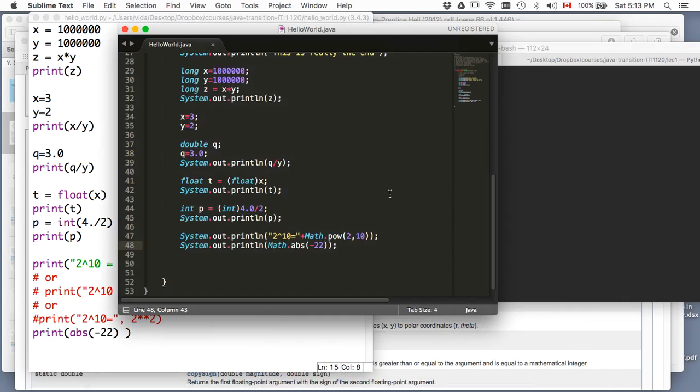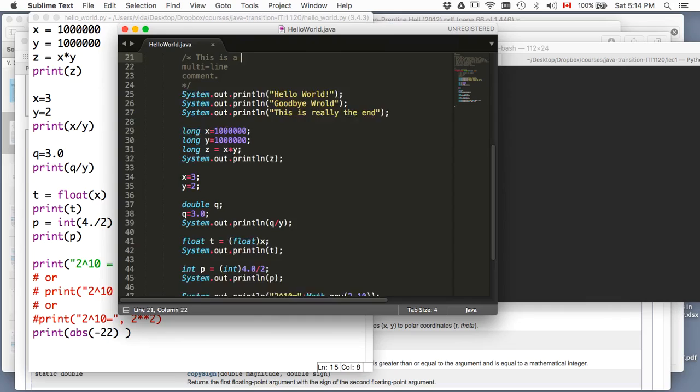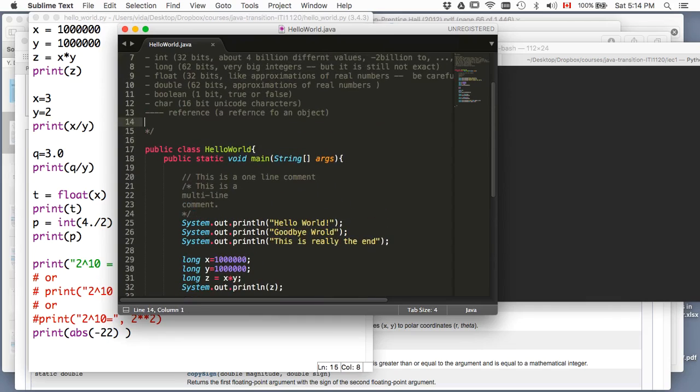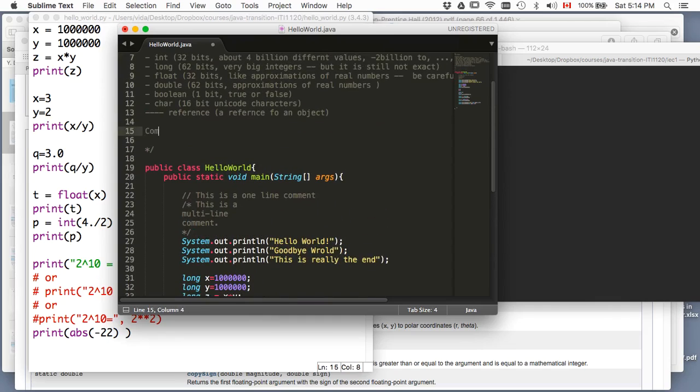So we've seen primitive data types in Python, we've seen arithmetic operations, but last is Boolean operators like comparison, and, and or. So Boolean operators are basically the same, especially the comparison operators.